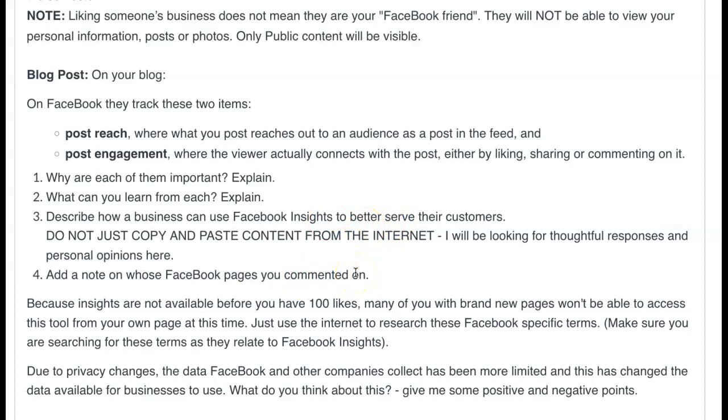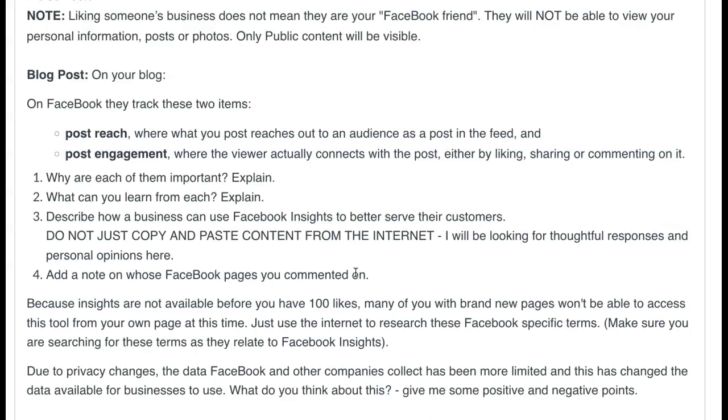Anyway, what Facebook does in sharing data with you is called Facebook Insights. I want you to look it up, because if you don't have enough likes on your page, which most of you won't if they're new pages, then you can't actually track a lot of data insights. They'll give you some basic things, like how your post reach and post engagement has increased or decreased, but more details won't come through. So I want you to look online and see how businesses can use Facebook Insights and what's available, and then write it from your perspective.